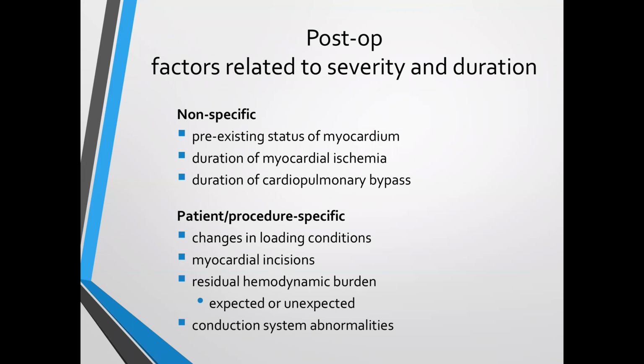Also myocardial incisions. If you have a patient with TOF and you do a huge RVOT incision, this might cause arrhythmias, might cause dysfunction. Also residual hemodynamic burden, expected or unexpected, like if you have an AV canal case and you come out with severe left-sided AV valve regurgitation, or any conduction system abnormalities, this also might cause the patient problems in the ICU.